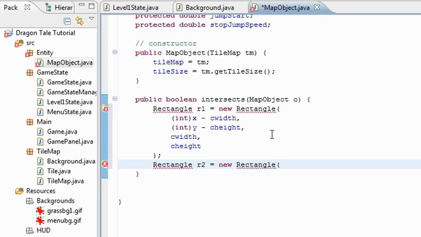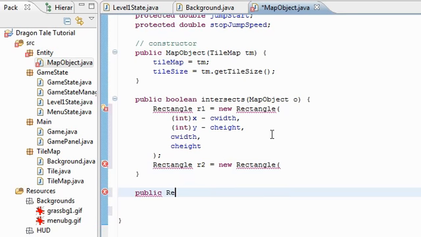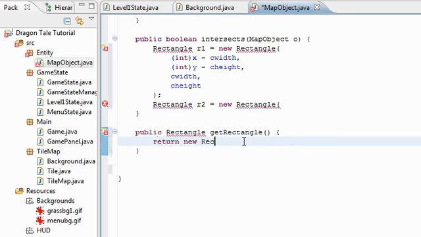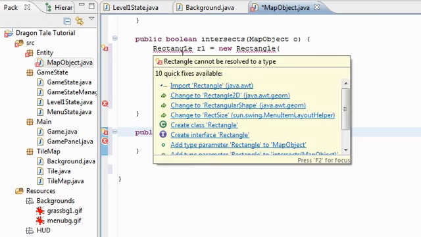If you guys want to, create a public Rectangle getRectangle that does this for you. I guess I can actually do that. Return new Rectangle. So this is a new function here. Rectangle doesn't exist. That's weird.